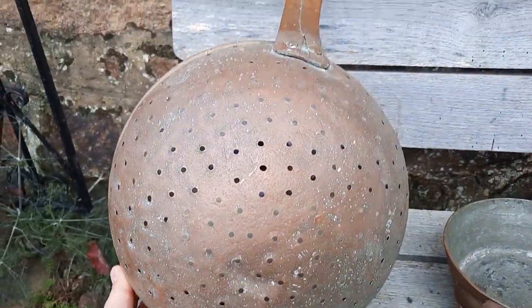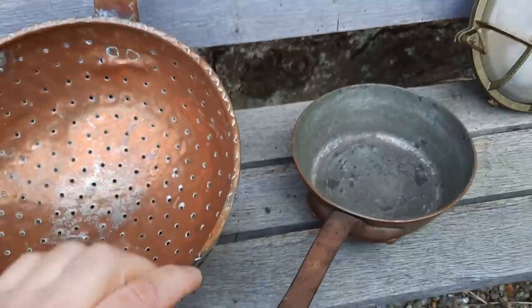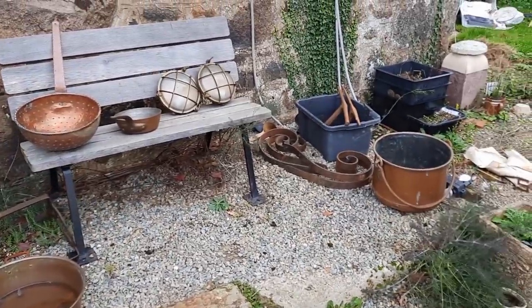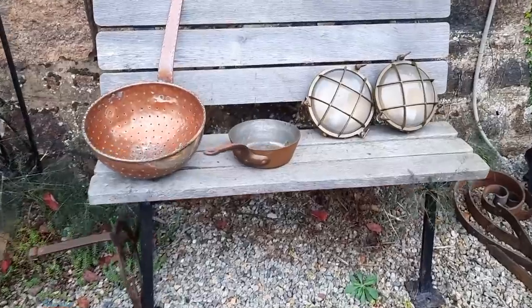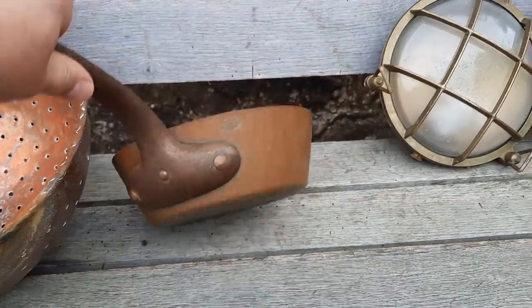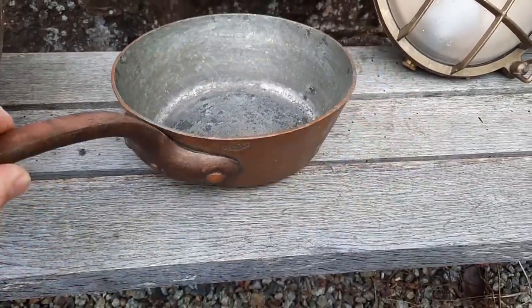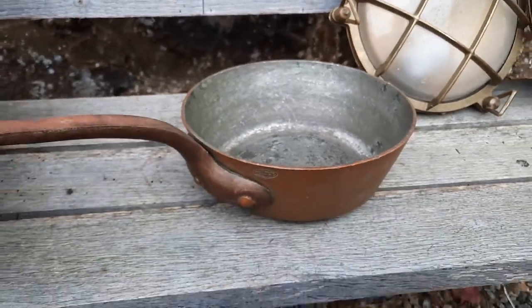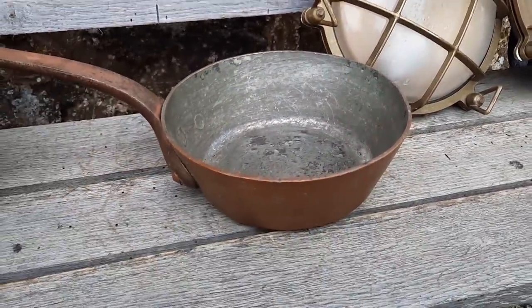I'll get that cleaned up and get that in my Etsy shop. I say that every time but I never get around to doing it - I'm just so busy. I must do it. If I step back a little bit you'll see what I mean, it's beginning to look like Steptoe's yard. Right, I must get these polished up and listed and into the shop. Right, on to the next piece - now this is absolutely stunning. Doesn't look it at the moment but it will clean up really well. Good tin-lined interior, really fit gauge. And it is by one of the top makers, Gaillard - all hand planished. That is what you'd call a Windsor pan, it's flared with tapered sides. So that's that one.